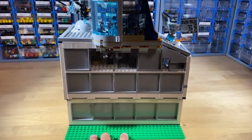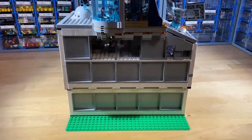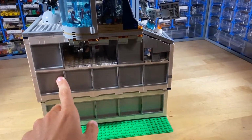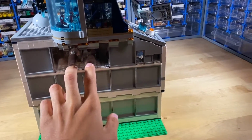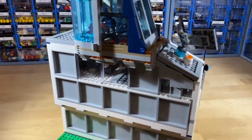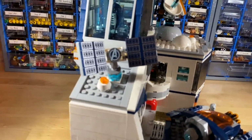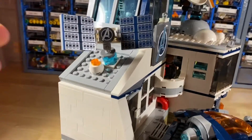which is a rather simple build. I didn't want to put too many pieces into it, and I do really like how the pattern turned out by just inverting these big panel tiles to give you some kind of pattern. See a couple of big windows here and a couple of small ones right here, and you can see how the tower is attached. Definitely looks a bit unsafe from the back, but this isn't really meant to be viewed from the back, mostly from the front area.